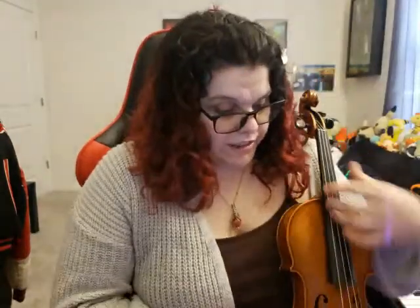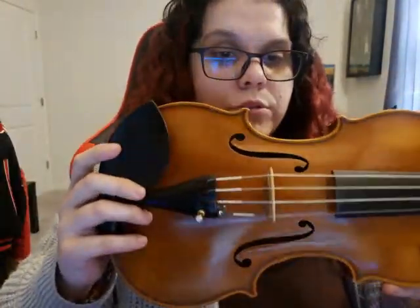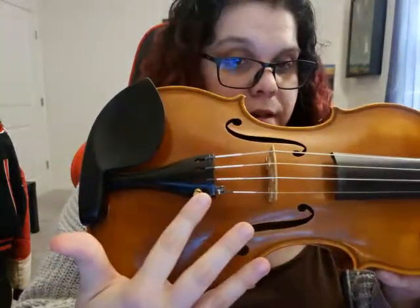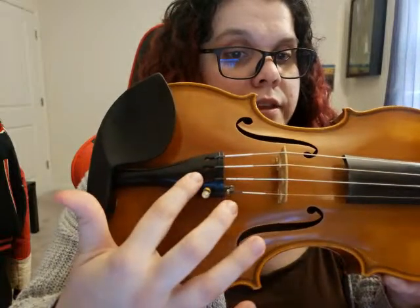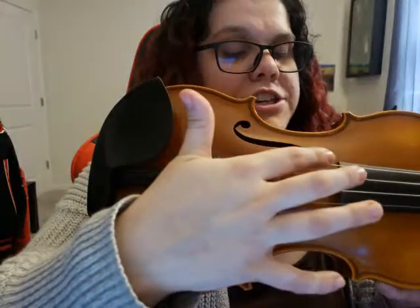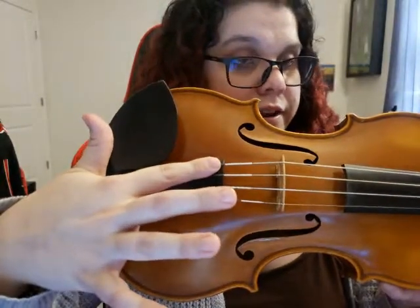Now, you can use that technique for every single fine tuner that's available to the string. Where the fine tuner is located, it will physically be attached at the bottom, connected to the tailpiece. So for my E string, it's here. If I had an A string tuner, it would be along here. And if I had a D string, here. And if I had a G string, right there.